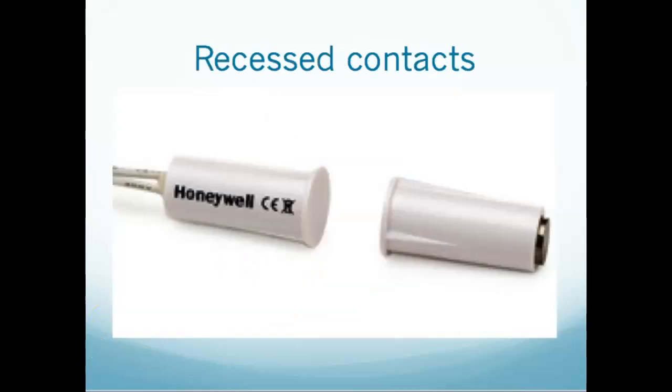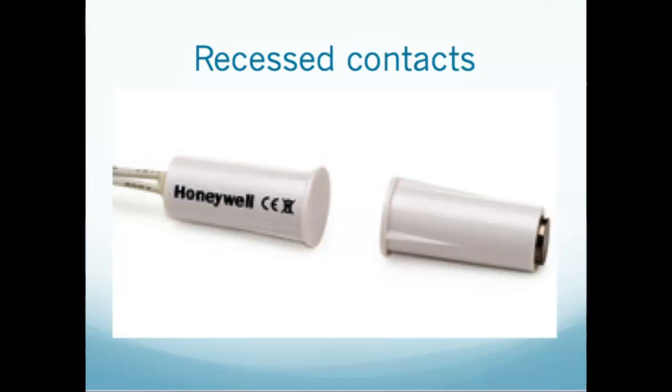Now, the kind of reed switches I showed you before, the kind of alarm contacts, you'll see those all over. If you look around campus, just about any door that you might even think would be alarmed will have that type of contact. They're very easy to install. They're extremely cheap. I can buy a set of contacts for under $5 if I shop around. And just about any installer can put them in.